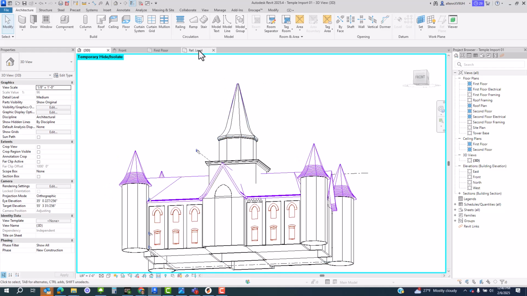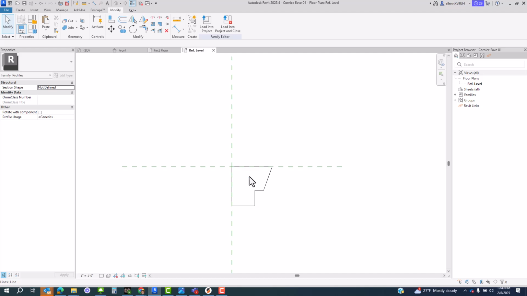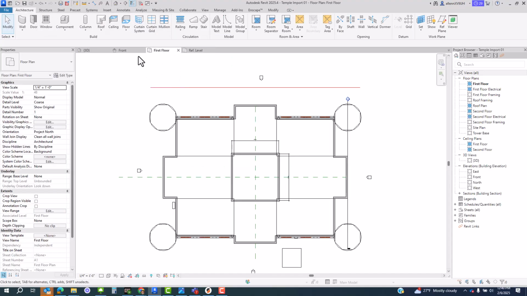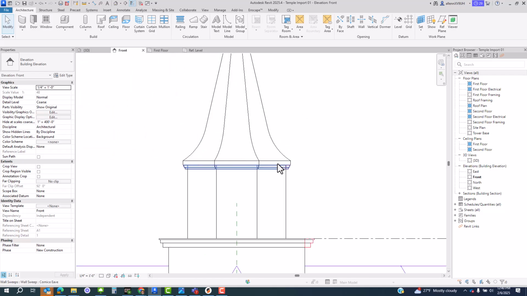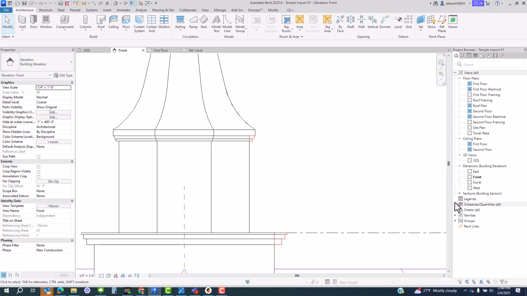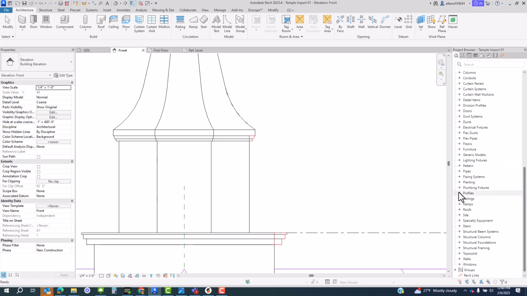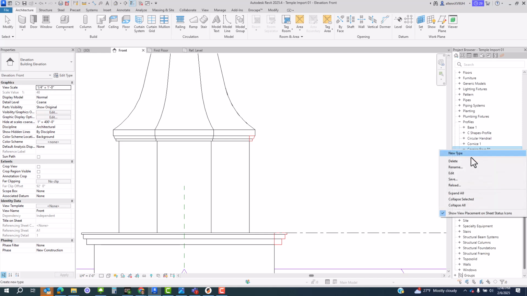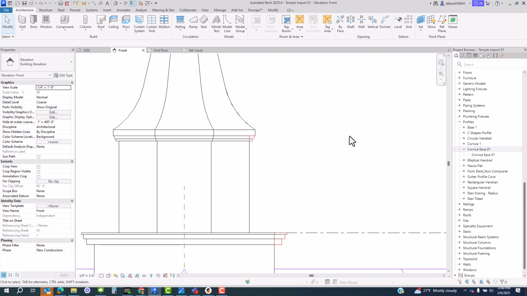Okay, and that also means that maybe it's a good thing that I left this open, because I'm going to have to load it into a new family, which I'll show in my next video. But if you're looking for it and you can't find it, let's say you've already closed it. One way that you can find it is to go over here to your families, and there's a section for profiles, and I should have one over here called cornice eave, and there it is. And from here I can always right click and hit edit, and that would just open it up again. Then I'd have it open ready to load into another family.